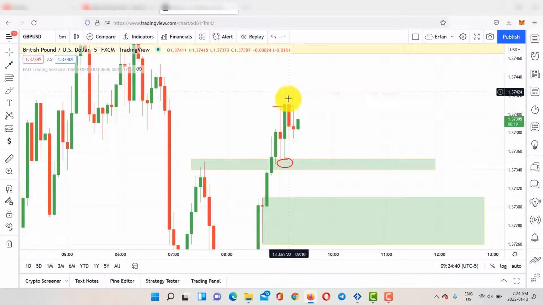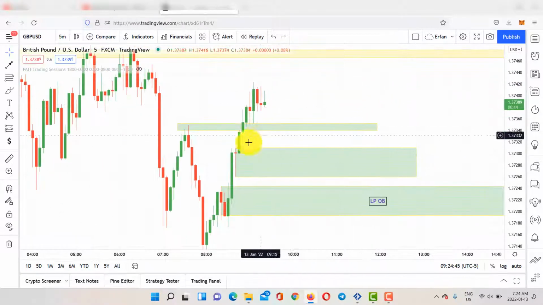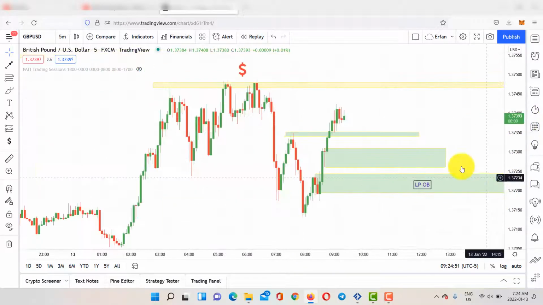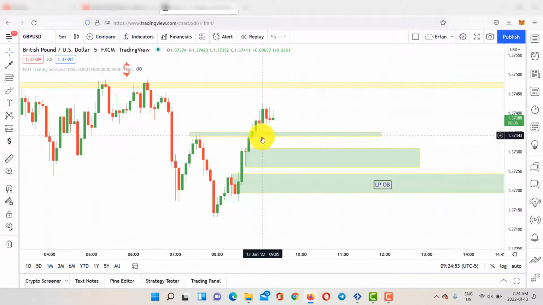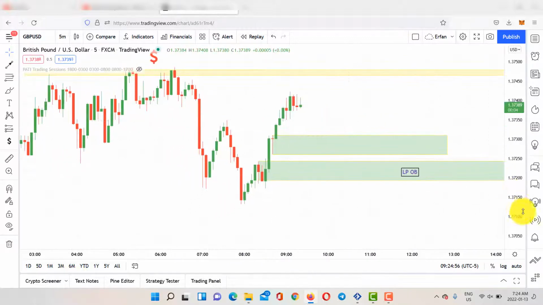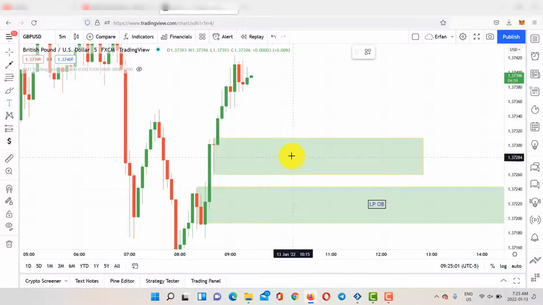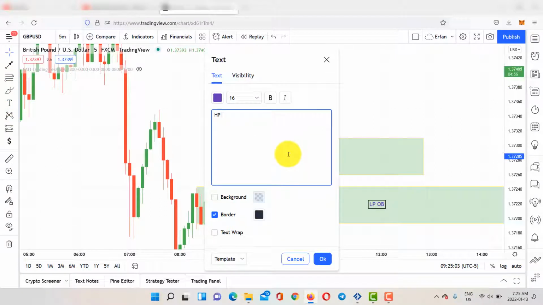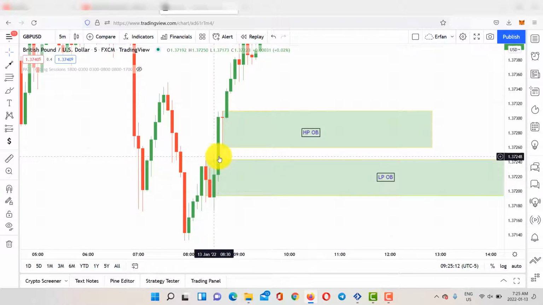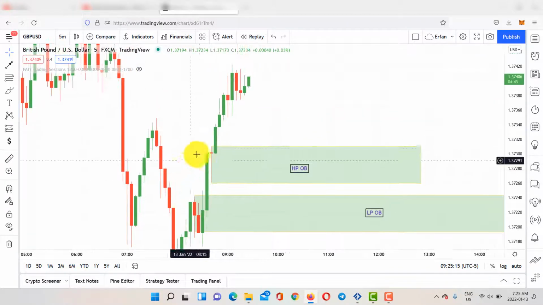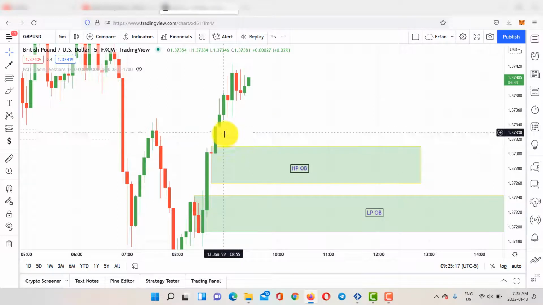We don't know. As I said, I'm not a big fan of break and retest, because there's always a high chance that it comes back to this area, to this area. See, the supply and demand has more potential rather than a regular break and retest. So I'm going to remove it because I'm not going to take it. For here, I would say this is a high probability order block, because there's no shadow, there's nothing like this, where we have a shadow here and the next candle opens inside the order block. We have this red candle, boom, there's a space in between, done.